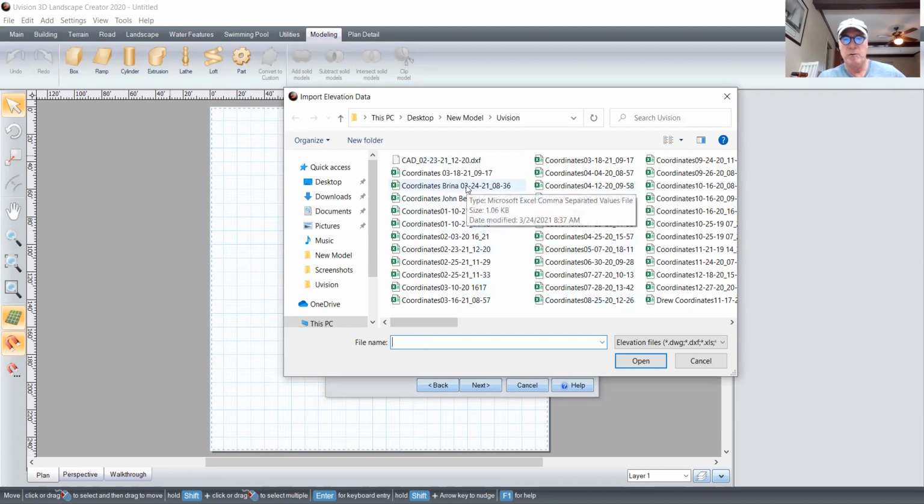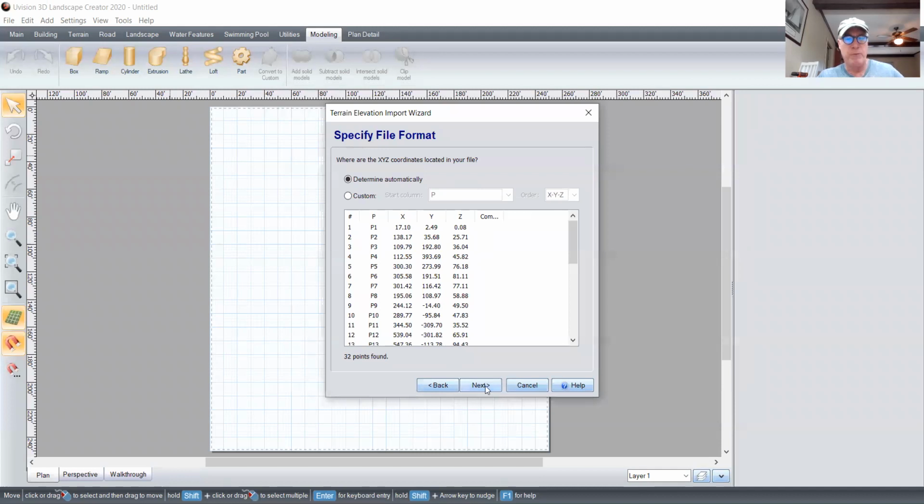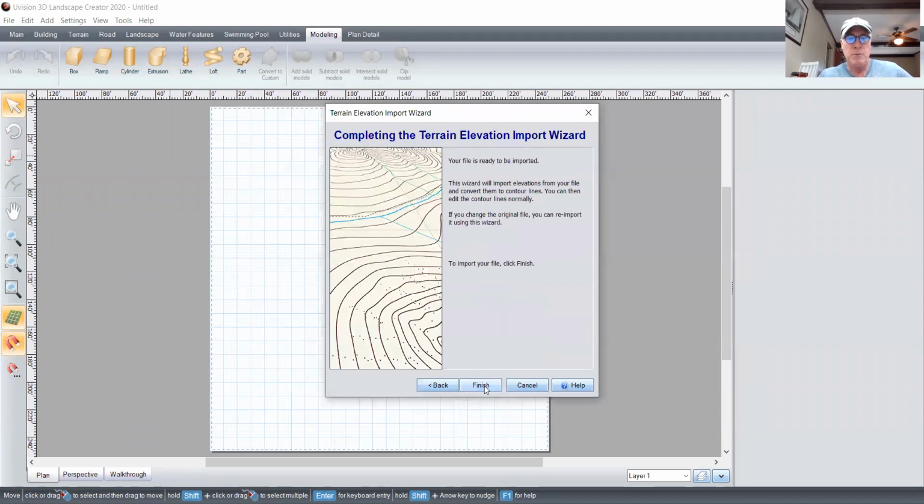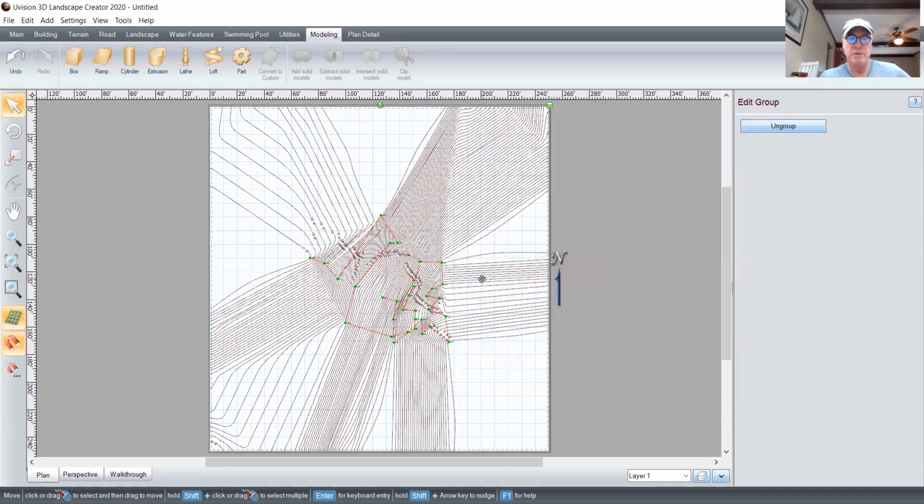I named this gentleman wrong, but this is the one I just sent in this morning, 324, that comes up with a date first. And when you're importing it, you can put a name right up behind the coordinates, which helps you keep up with everything. I spelled Brian wrong, obviously. And from here forward, you should be able to just click on the defaults, and it'll bring this first file in.